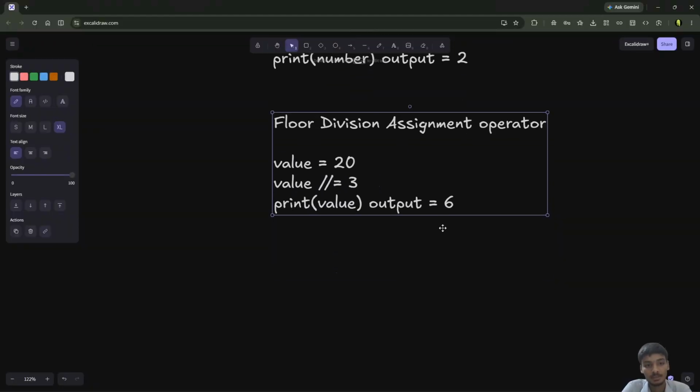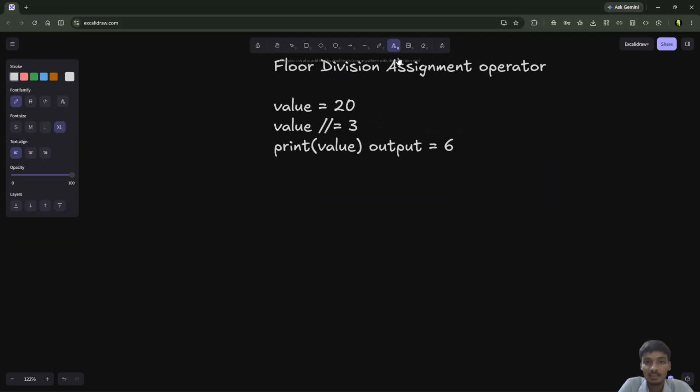Then we come to our exponential assignment operator, our last one.